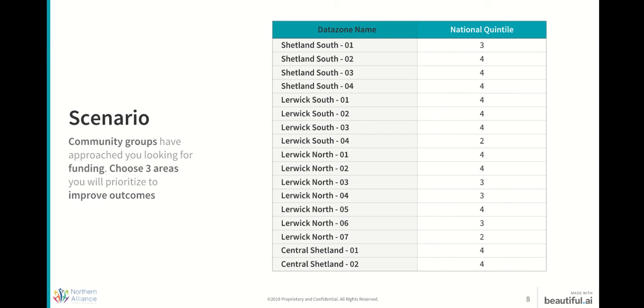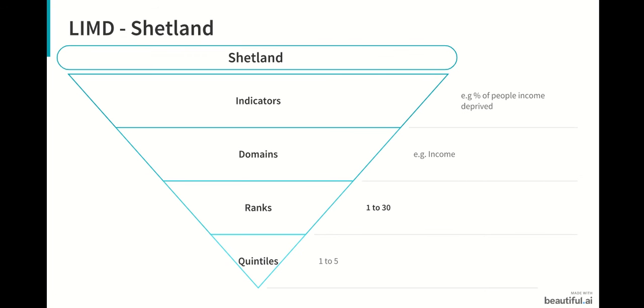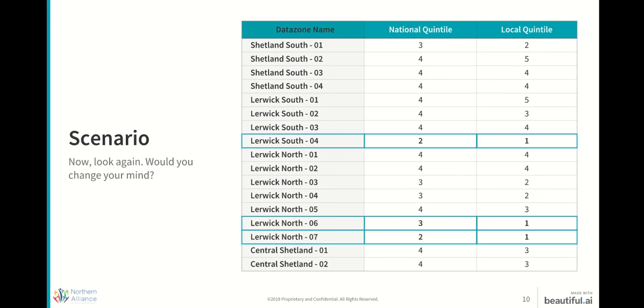With the summary information presented to you, you may find it difficult to identify those areas who may benefit from additional support. But now, using that same methodology of producing a local index within the same background information, but focusing on the local data zones within Shetland, for which there are only 30, we can produce some local quintiles. And again, looking here, this could provide you with a bit more context information to direct some of that funding.